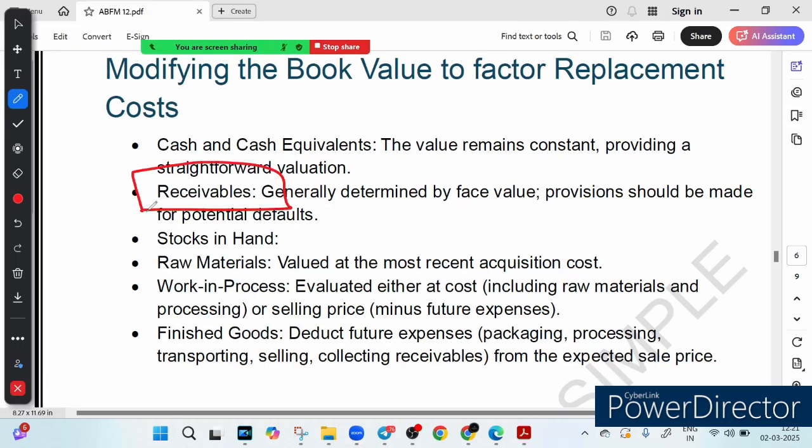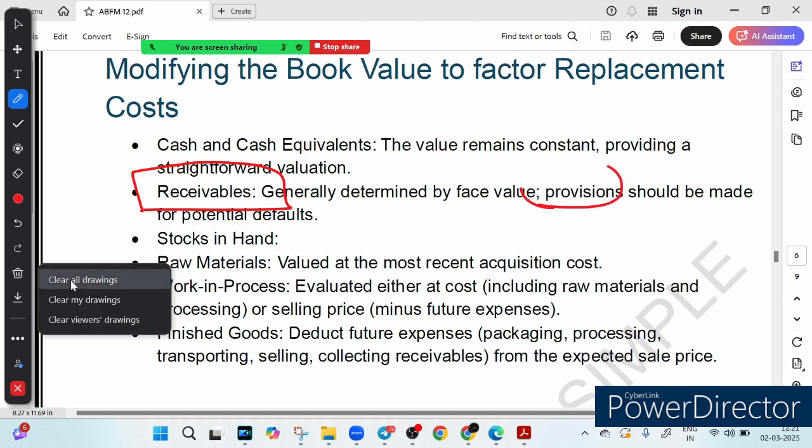See, there are two things, payable and receivable. Sometimes what happens is we give someone some item. Suppose we are a service company or a product company. We have a product, so we give the product in advance and we will get the payment. That is called receivable. So we check for possible bad debt and adjust accordingly, right? So you should make the provisioning for default.